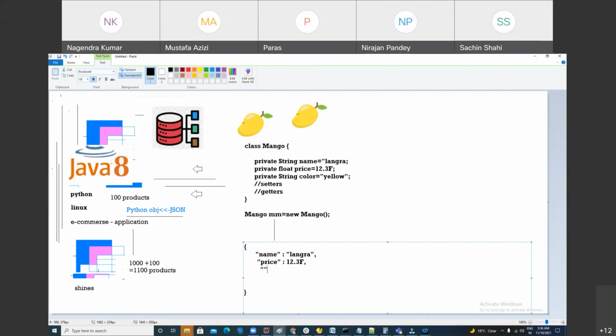After that, you can write color, colon. This is the JSON representation. Make sense? In the last, you don't need a semicolon. This is what kind of data representation? Java object to JSON. JSON stands for, I forgot it. JavaScript Object Notation.